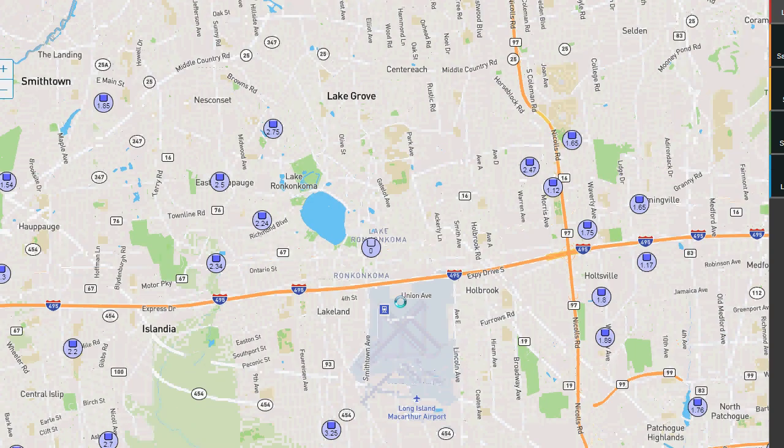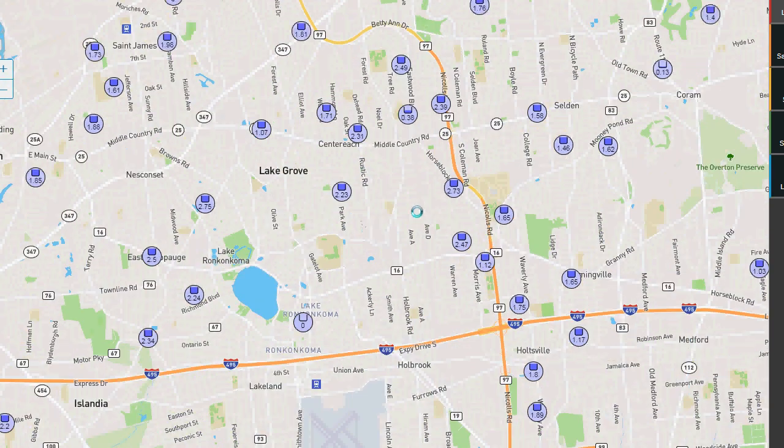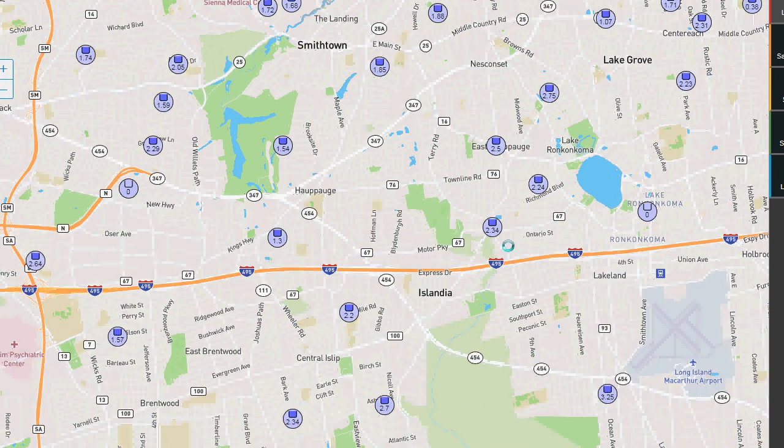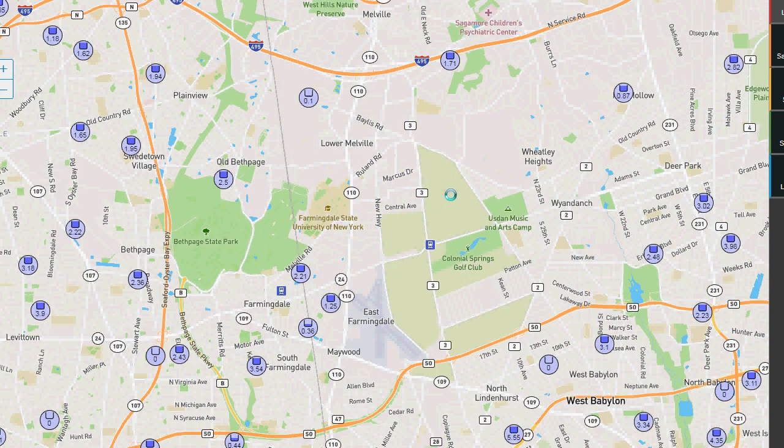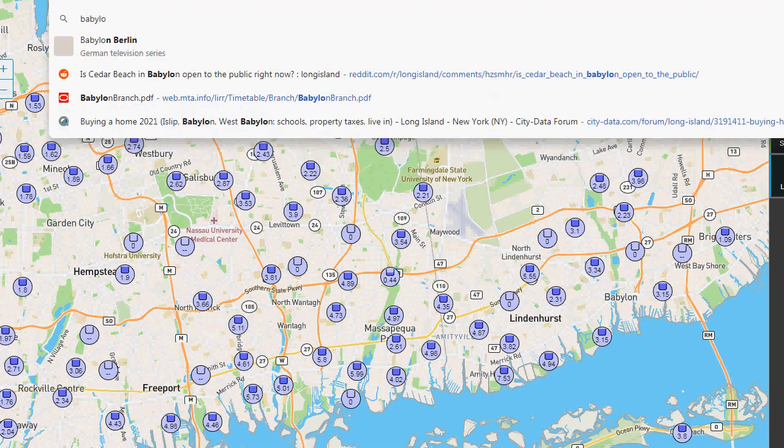2.5. I don't know if there was flooding in Lake Grove. News 12 covered the flooding, but you know where News 12 was? Only on the South Shore. So, judging by some of these numbers in Lake Grove, there could have been some flash flooding around Lake Grove, too, perhaps. I'm going to go look at the Patch, and we're going to see if we can get some pictures of what some of this stuff looks like here. Let's do that.